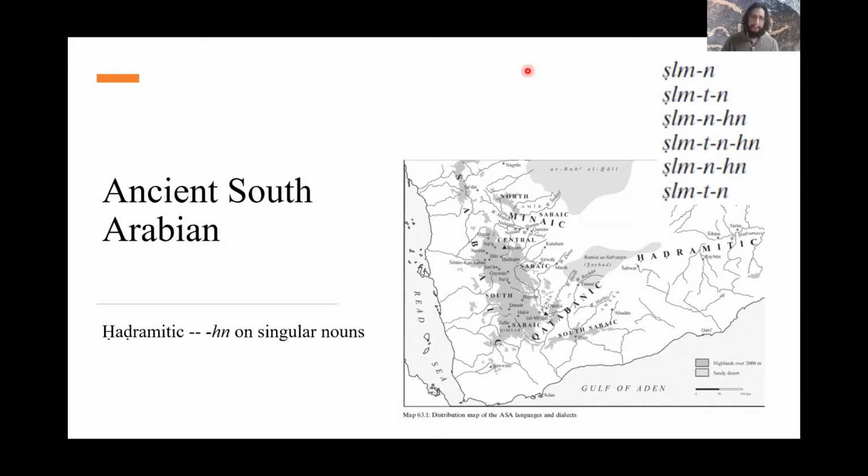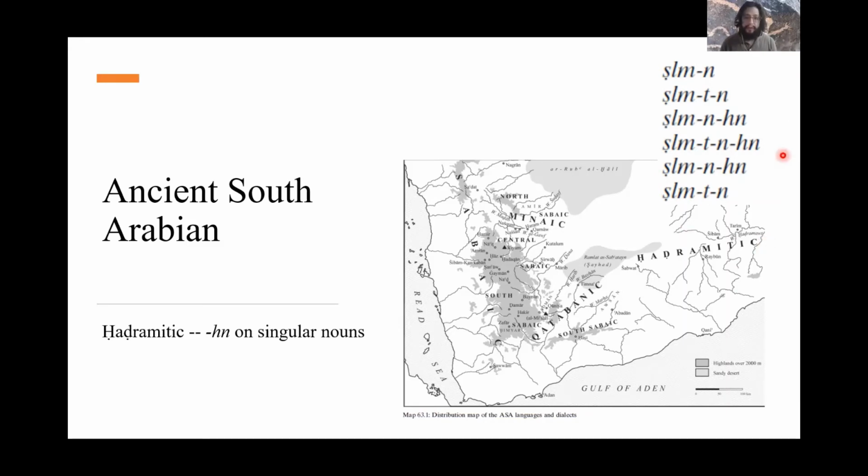And in ancient South Arabia, the definite article basically has two forms. I'm giving you here the paradigm from Sabaic. It's a final N on a singular noun. So this is the word "al" meaning statue, so "alman" would be "the statue." And on singular forms, it looks like this.